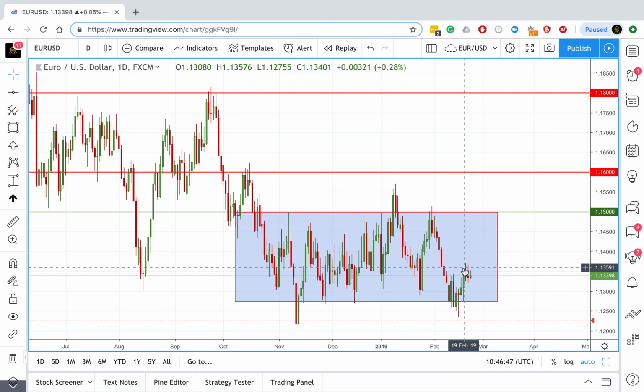So traders, I hope that makes sense. I hope that gives you a really good overview of the US dollar. And if you're taking positions in the dollar, just understand the fundamentals driving the currency at the moment. Then obviously you can combine that with your technicals and look to get into some positions yourself. If not, follow my own trades.